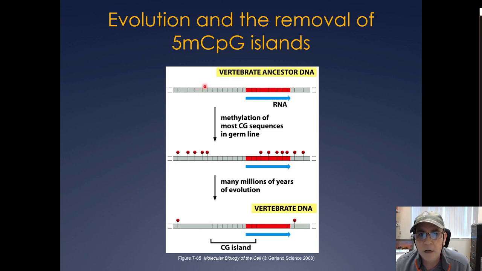These lines right here on this gene are actually representing CpG dinucleotides. Okay, and so in our vertebrate ancestor DNA, we had all of these CpGs, and then if they become methylated, and then the 5-methylcytosine basically becomes deaminated, it becomes a uracil, and then if it's copied, the uracil is going to be converted to a thymine. And so what would end up happening through many, many years of evolution is that those methylated CpGs will be lost. Okay, and so typically the CpG island remains unmethylated.